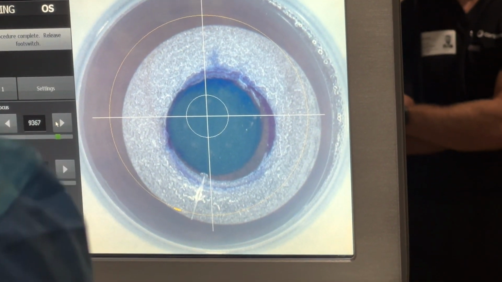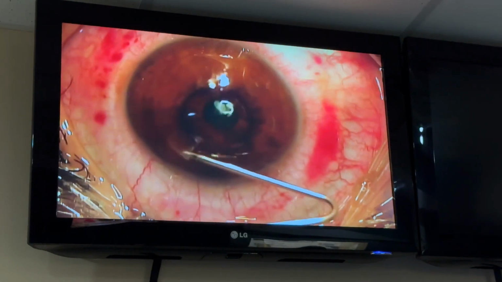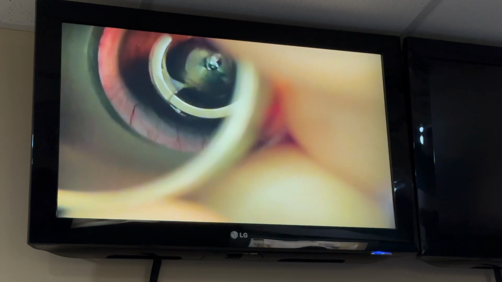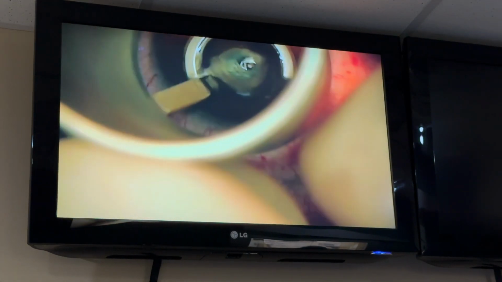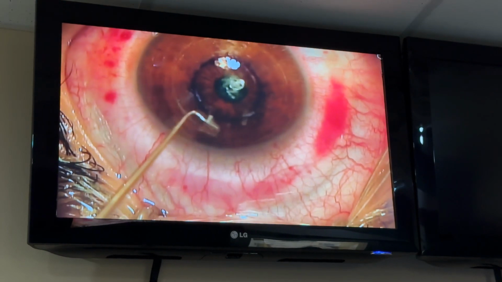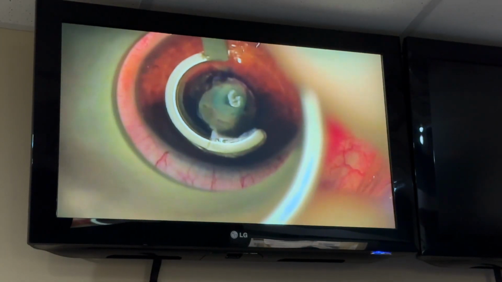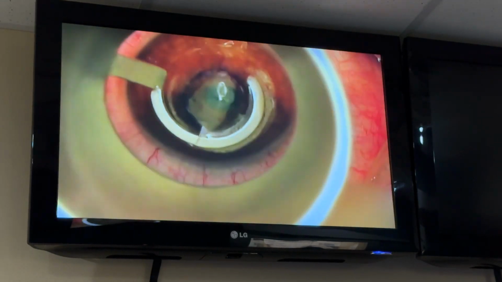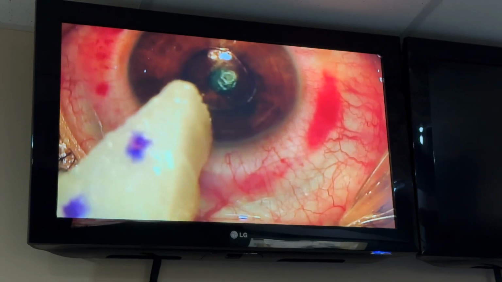So once that channel is made, I'm then going to go underneath my operating microscope. I'm going to use a LASIK dissector to open, and then a channel dissector to open that channel for the inlay. And I'm just going to wiggle that around because these segments can be a little bit wide. I did that first clockwise, and now I'm going to do the same thing here in the counterclockwise direction, just opening up a little space for myself.